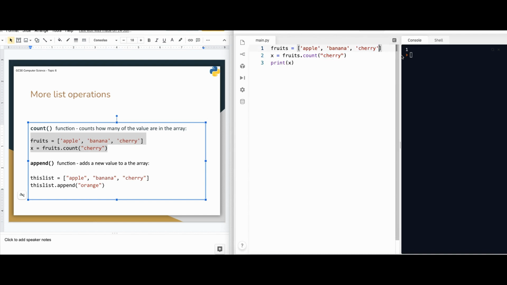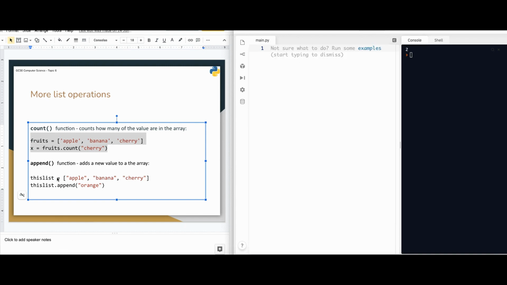Now if I add another cherry and print this out again, I will get 2, because there are 2 cherry words in this variable. So this is what the count function does.